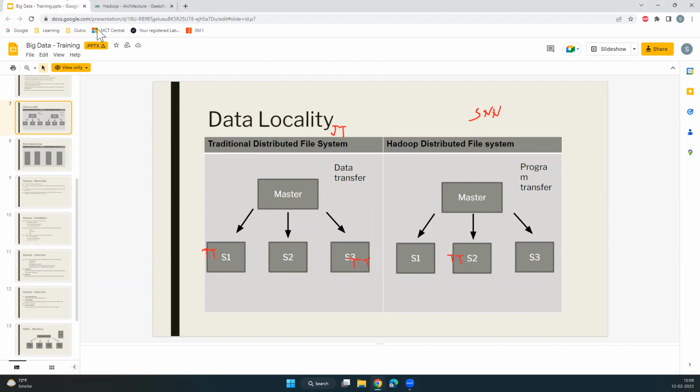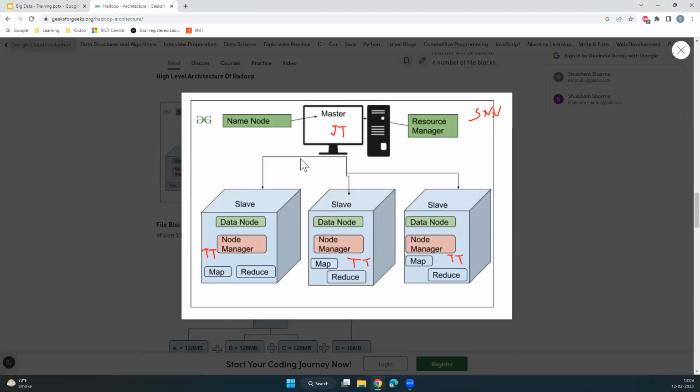So now what's happening is we are sending that program to the master, and this job tracker is there, which is basically allocating these tasks to different slaves. So this job tracker is taking care of assigning the task to slaves. So far with me?